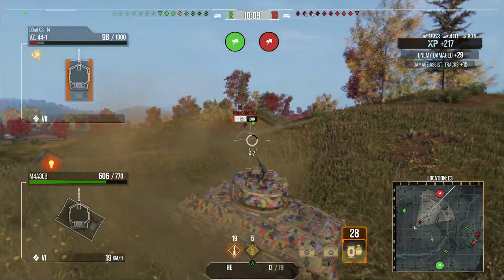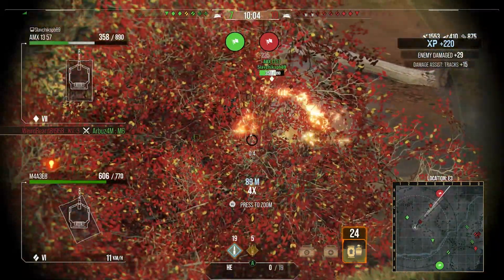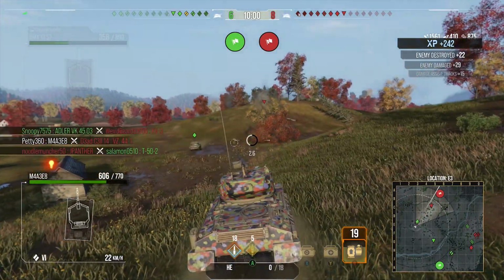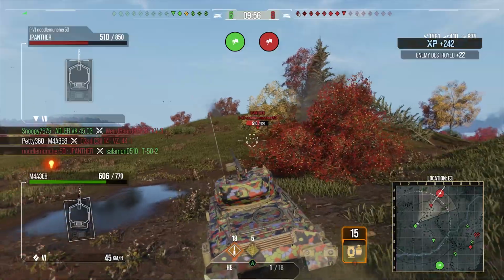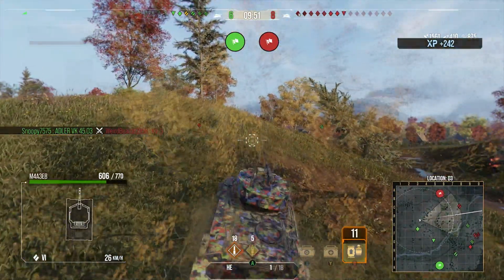And you know what, while he's getting feasted on, we're just going to try... Oh, unfortunately, he repaired it. We were going to try and keep him perma-tracked by just splashing his tracks there. But unfortunately, like I say, he used his repair kit and repaired it, so we didn't get any more assistance off of that. Kind of sad, but it is what it is. We're up to 1,561 damage with 875 assistance.